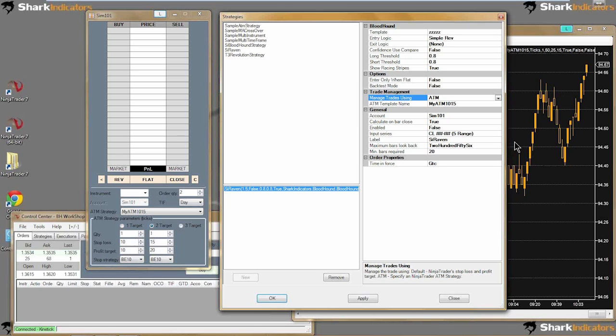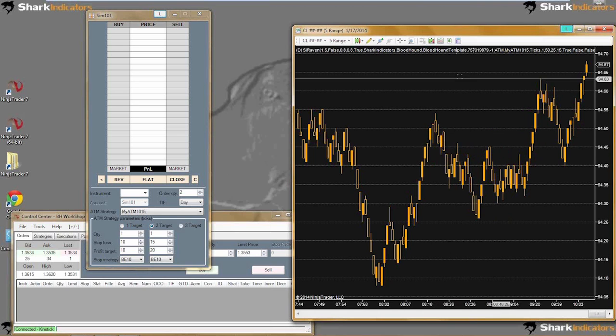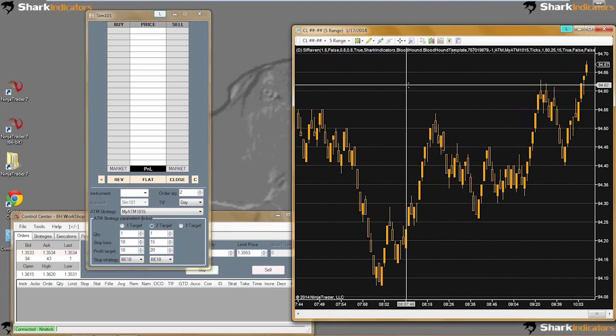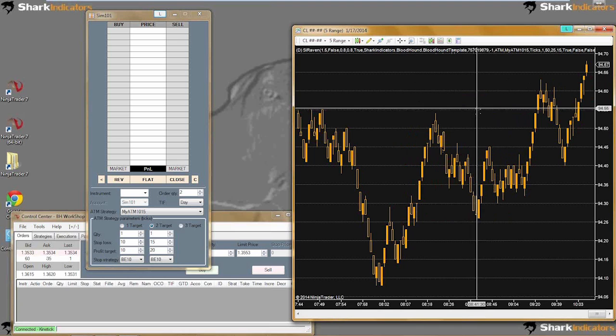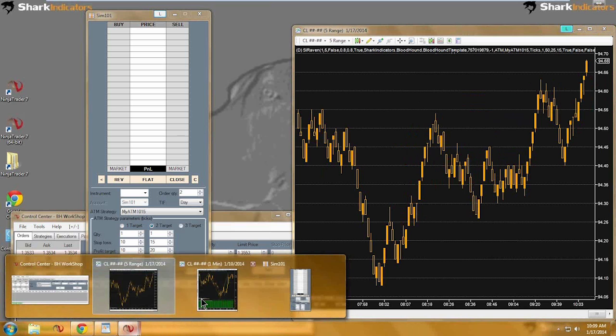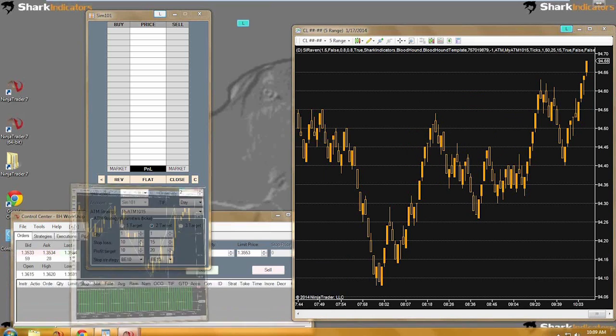You could close out your contracts manually on the ATM. If you had Chart Trader running on one of your charts, let me bring up another chart here.